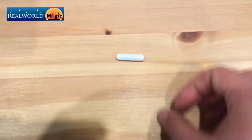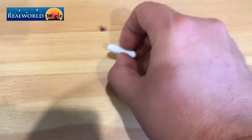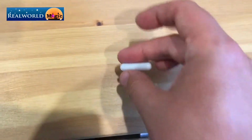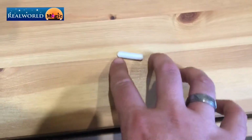The next thing we're going to need is a magnetic flea, which looks like this. It's basically a bar magnet covered in PTFE plastic, so it's not going to react to anything, and it's totally food safe as long as you don't swallow it. It's got a south pole and a north pole, and what that means is that it will then stick to the magnets on the computer fan.